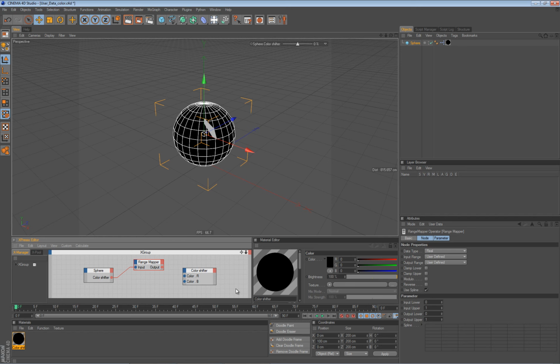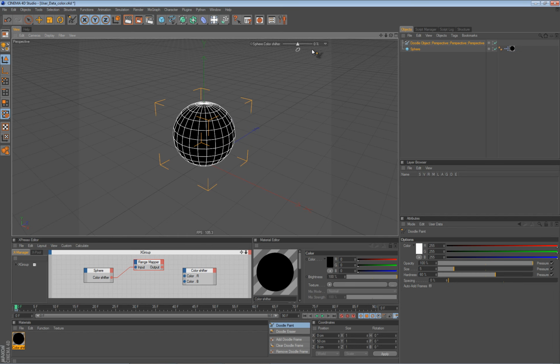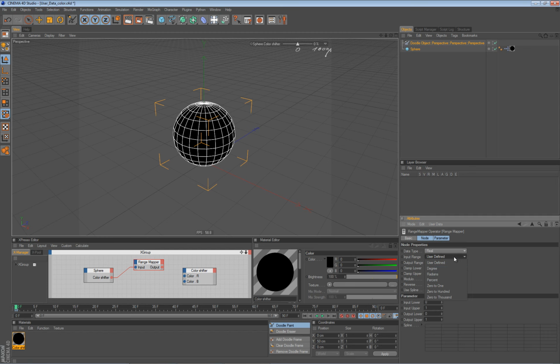So let's doodle it. So this is 0 and this is 100%. We will force the values just to make things clearer. So we will select here input range percent and also output range percent. So this input lower should be 0, this input upper should be 100.